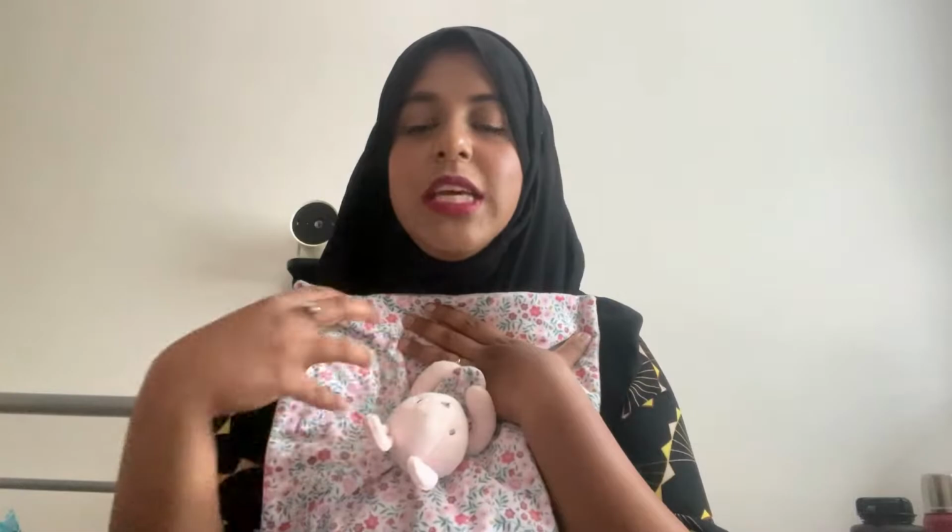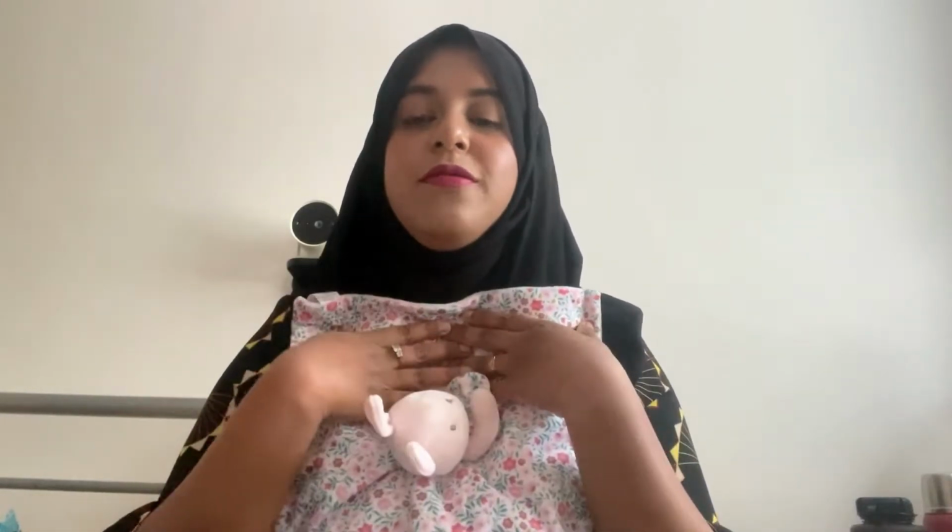So what you do is, I use this when I'm out and about with Zia. I put this on my person. Obviously I'm wearing a hijab now, but I would usually just stuff this inside my shirt or whatever, and I'll get my scent to go on this. I'd keep it on my person for about 5 to 10 minutes, and this thing would just have my scent all over it. So when she's out on the buggy, I will put this right next to her face like this. So if she wakes up from her nap, or she's startled, or she's alarmed, or anything like that, she can instantly smell me right next to her through this, and that will calm her down.